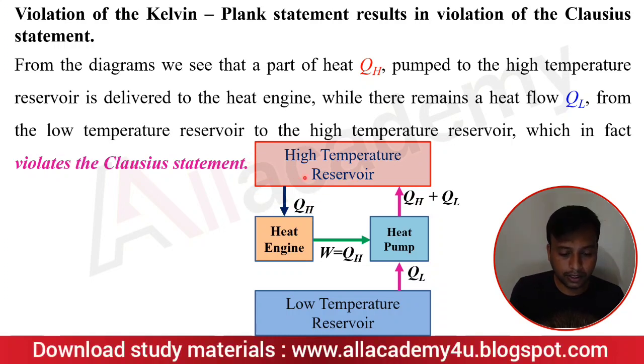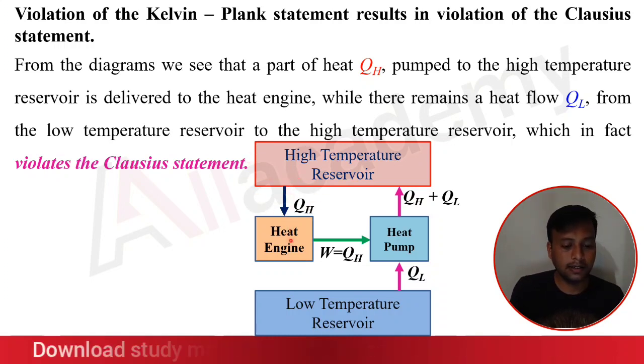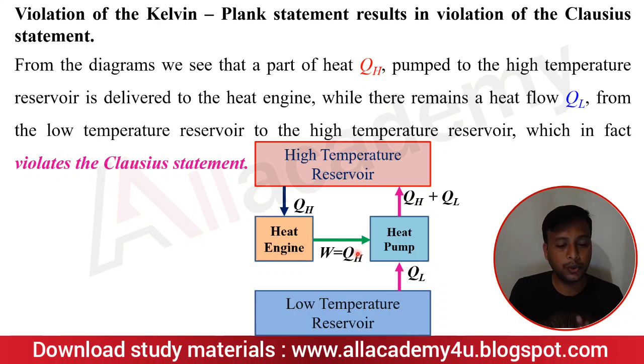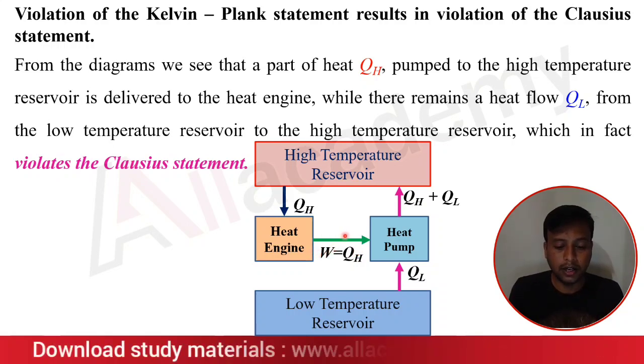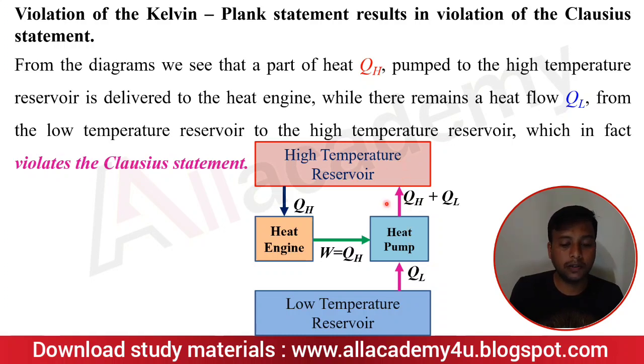So here you can see this. QH is taken from the heat engine and converted into work, meaning whatever work energy is there is equal to the heat energy. Again, heat is supplied back to the reservoir, but there is a remaining QL in this reservoir. So that violates the Clausius statement.